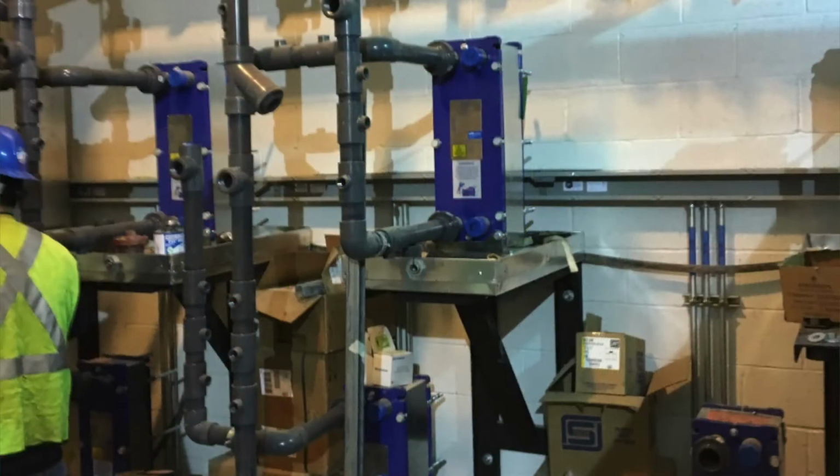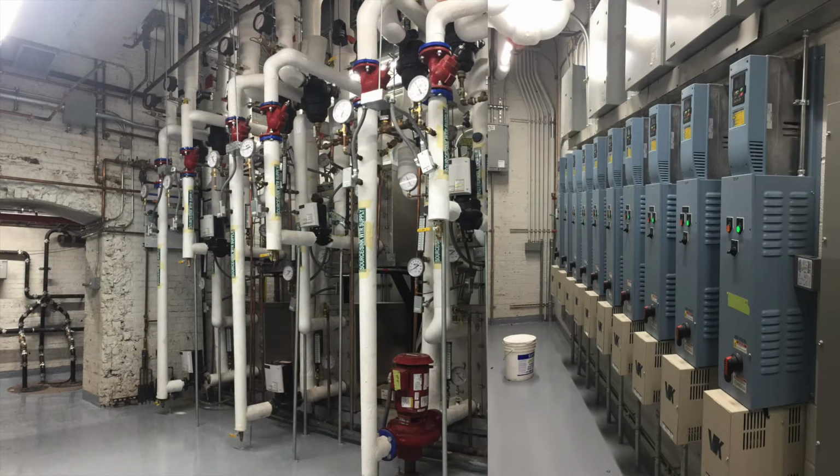And I love the system for St. Patrick's. I'm not sure I would apply it to every single project that I've ever been on. There has to be a right fit and a right reason to do it. It's also a system that requires maintenance, and not every small institution has the ability to maintain a system like this one.